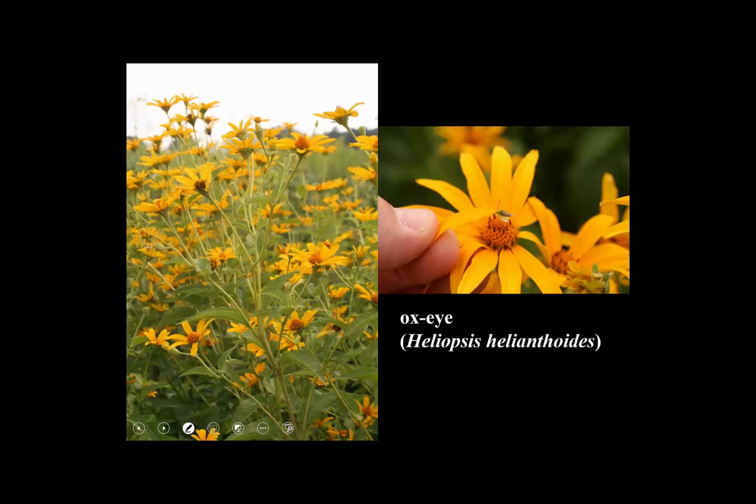Here's a plant called oxeye. Looks like a sunflower. It's a little subtle difference, kind of insider baseball, but let me show you. The ray flowers of sunflowers, which this isn't, notice the specific epithet, helianthoides, that means it looks like a Helianthus, which is the sunflower, are sterile and don't produce fruit. But here, this is a ray flower. I'm drawing a circle around the plump ovary that develops a fruit. So in Heliopsis, the ray flowers produce fruit, whereas in Helianthus, they don't. Wow.